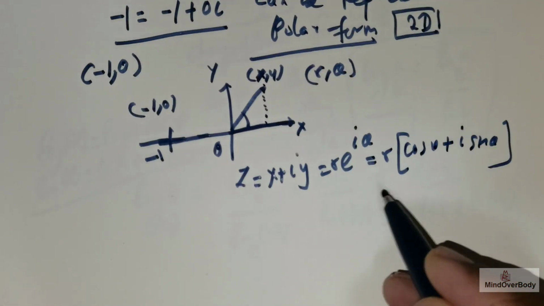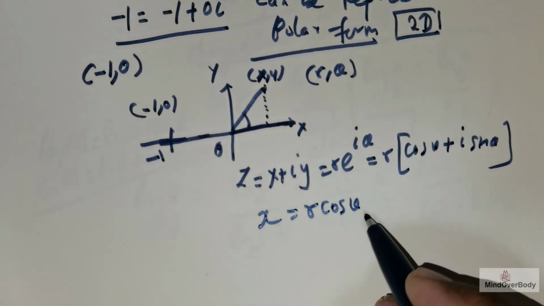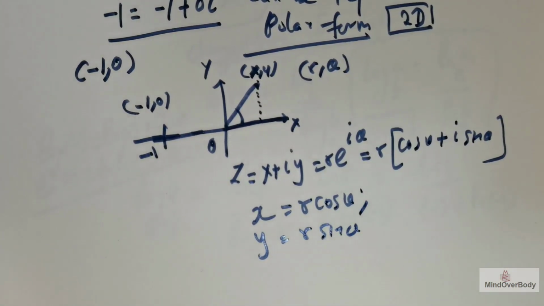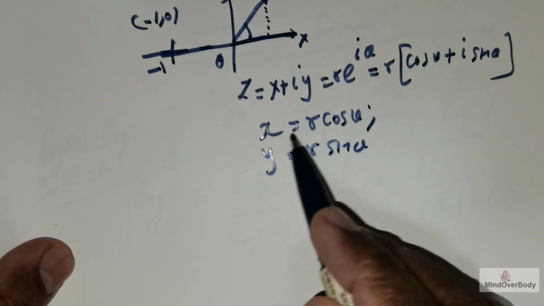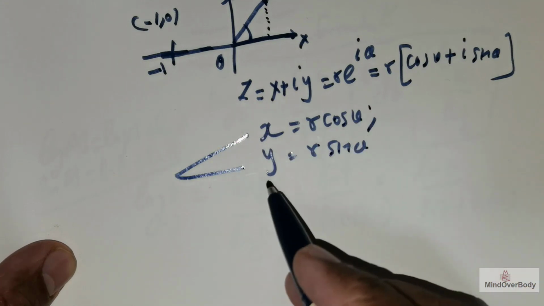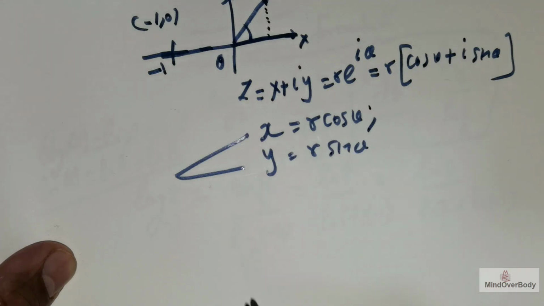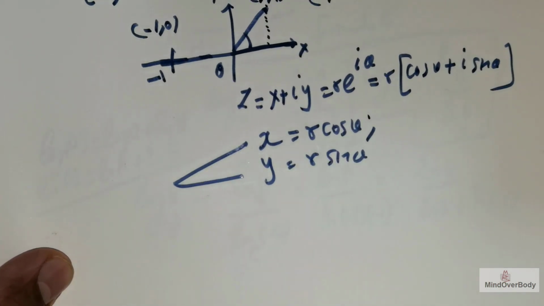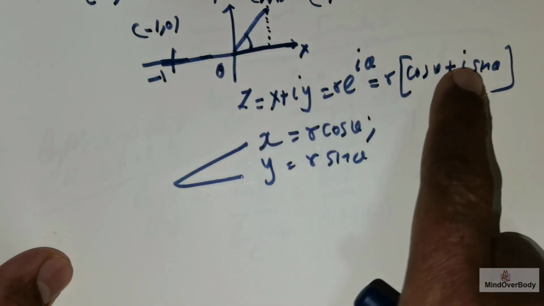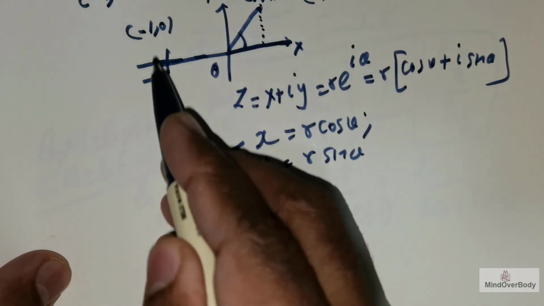Now it gets interesting here. Now x as a coordinate is r times cos theta, and y as a coordinate is r times sin theta. So any given point x and y, this is coming all the way from calculus, right? We use it as a definition. Now any x can be represented as r times cos theta, and any y can be represented as r times sin theta. It is enough that we have this definition just to understand that a coordinate can be represented in this fashion. Okay, now we are being given this point -1 comma 0.